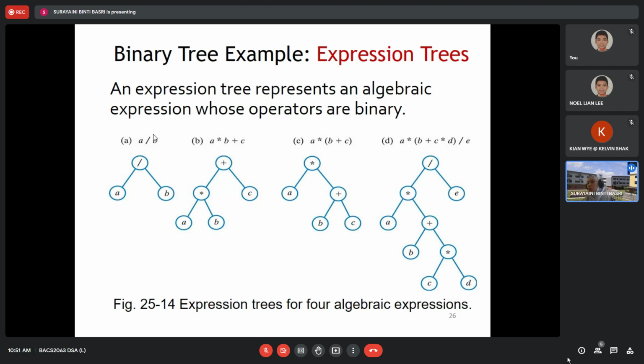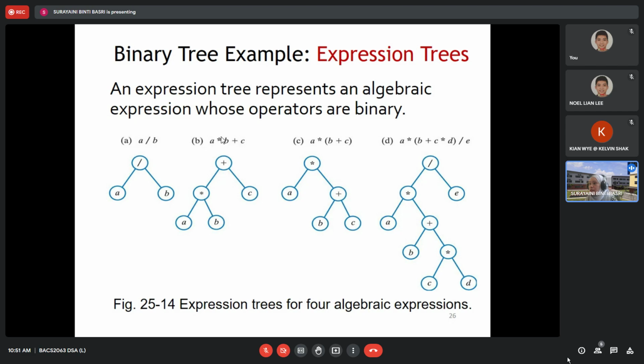So the root will get the main operation inside it, meaning the last operation. For example, here this is very simple. That's why it is just like this. But for this, the root will take the last operation.